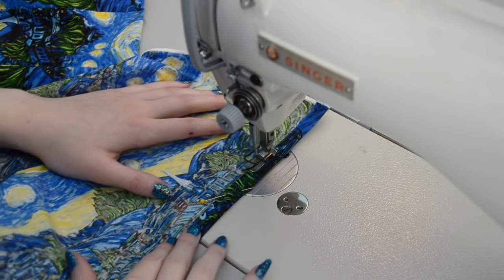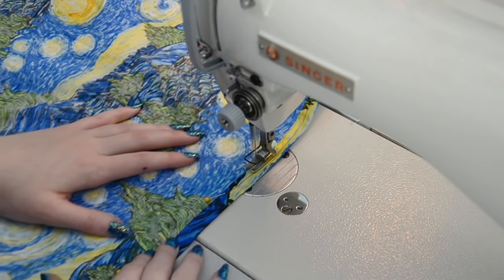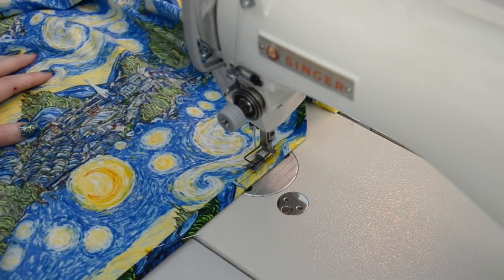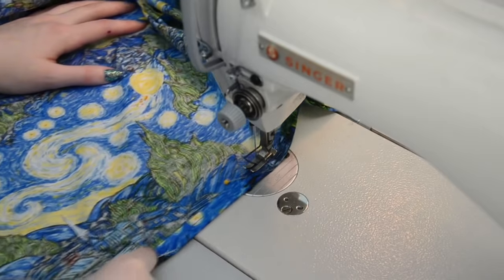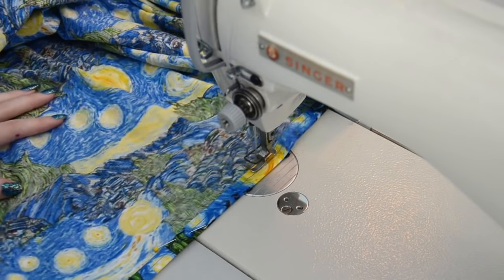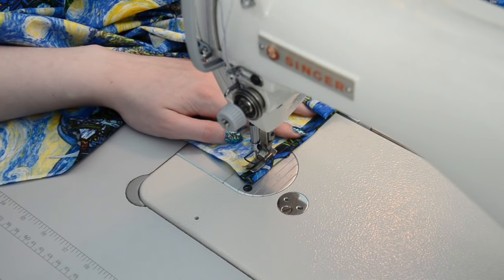Now this time around, you want to sew as close to the edge of the fabric that is folded inward as possible, so you have an even row of stitching a half inch away from the bottom edge of the skirt. Unfortunately, I don't have much advice for doing this other than practice and going at a speed that works for you. It's better to go slowly and do a good job than rush through it and have sloppy stitchwork.